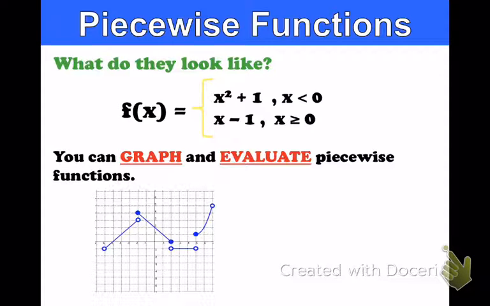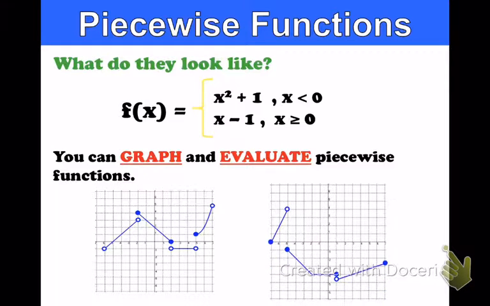All right, let's look at another piecewise function. This one you do not have on your paper. This one's also made up of 4 pieces, each piece being a linear function in this case. So we have 1, 2, 3, and 4. All right, so that's just kind of what they look like.